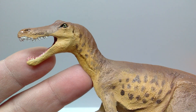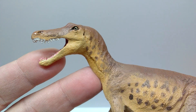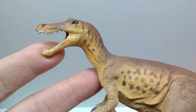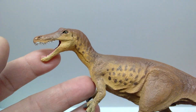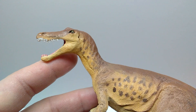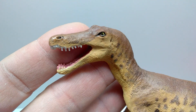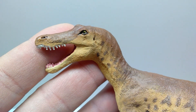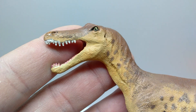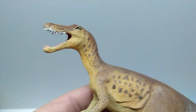Starting up here at the head sculpt, look at the beautiful appearance to that head sculpt — that is just an incredibly nice appearance for a Baryonyx. I absolutely love that. And another thing I love is the coloration of this figure. Even though some people might say it's just a few variations of browns, I think it looks so incredibly natural on this dinosaur and was just a perfect choice on the part of Safari LTD. You can see the nostrils sculpted out up here on the snout, as well as the eyes, painted with what appears to be a yellow and a black pupil. Very nice paintwork — they really hit the mark as far as placement of the eye goes.